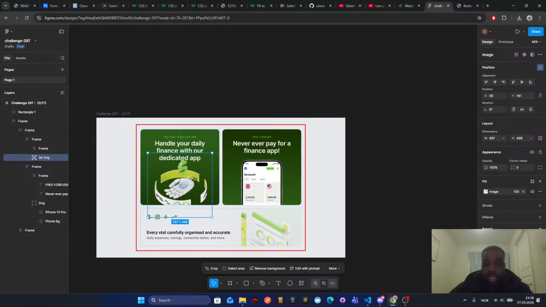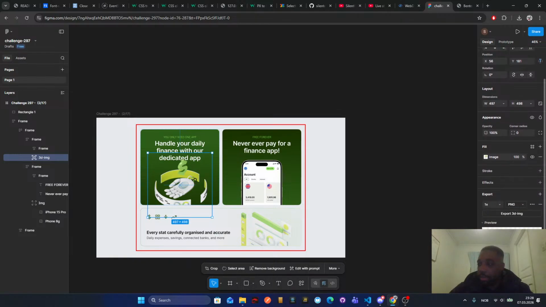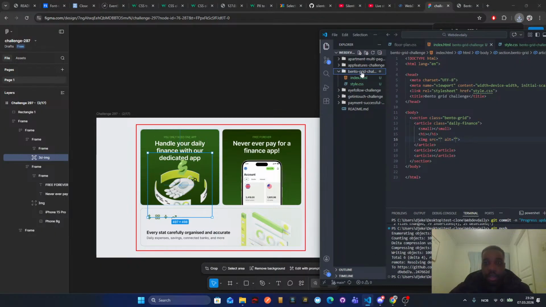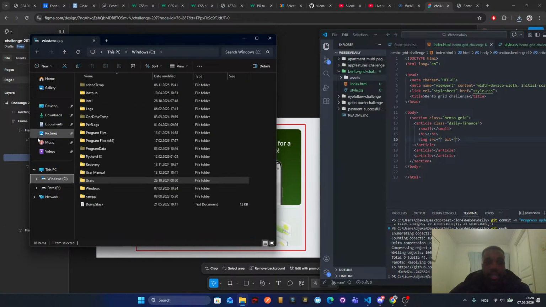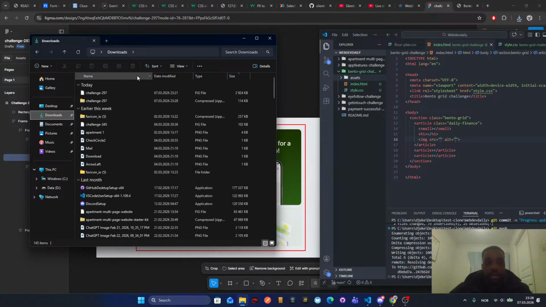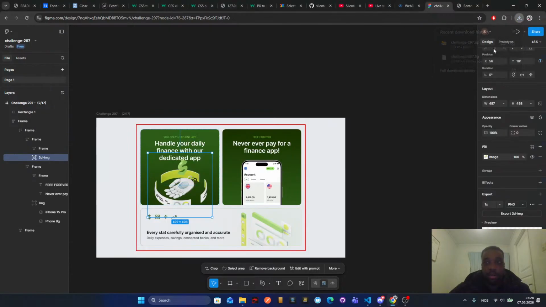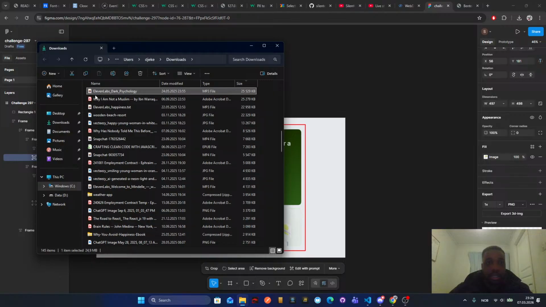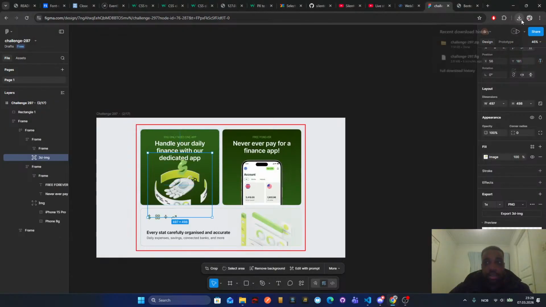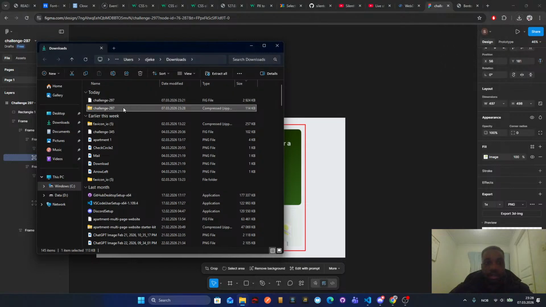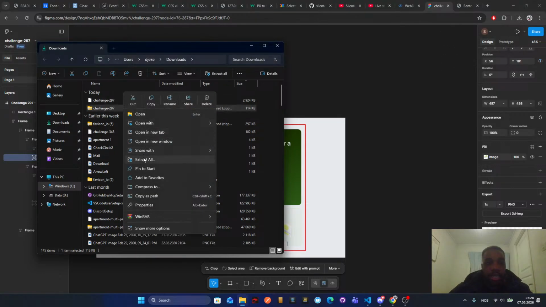I'm just gonna export the images right now. The images are transparent as well, so that's a good thing. Let's do assets, fresh downloads. Oh, we have to extract it. Come on, buddy.